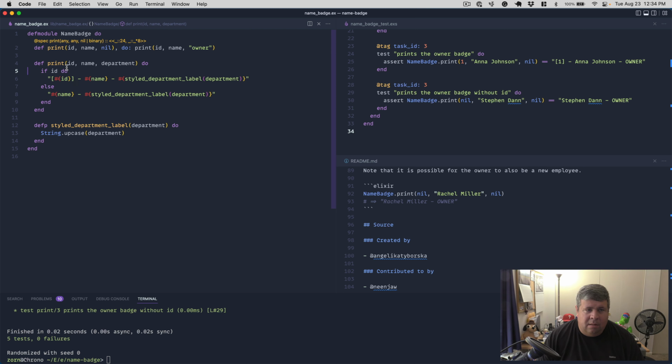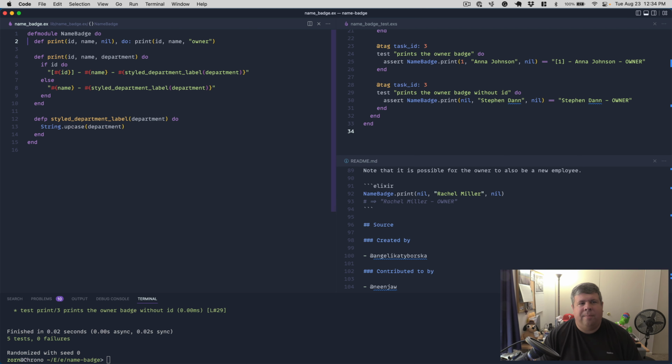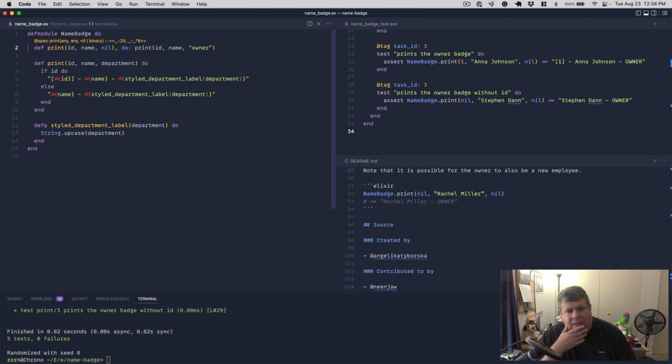Similarly, if it is missing, so I mean, this is where the whole point of the exercise is to use if, and normally I wouldn't do an if statement. This I'd probably do with a pattern.